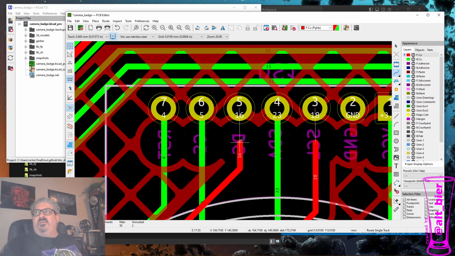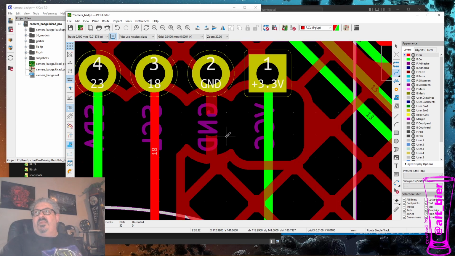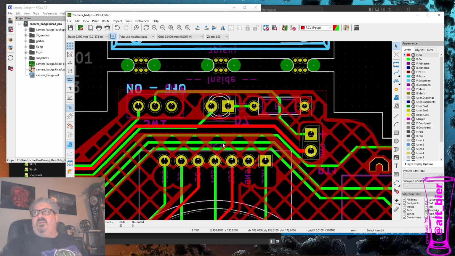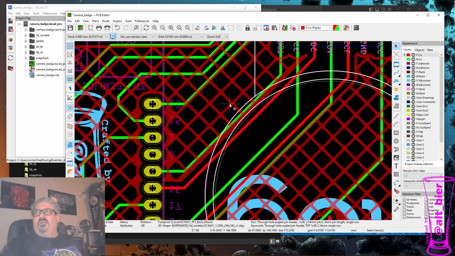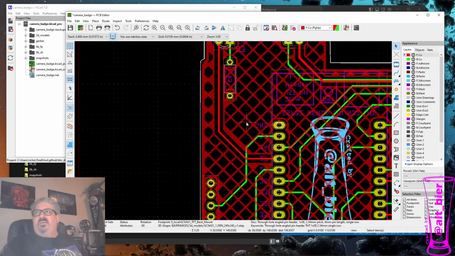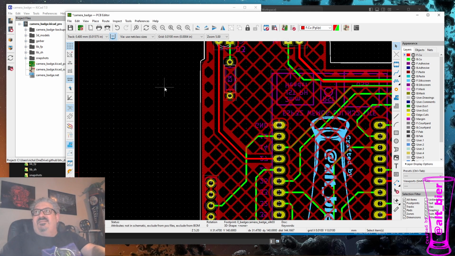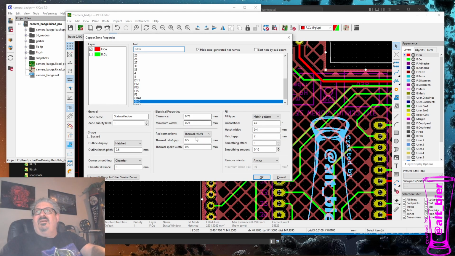So let me make sure we're on the right thing here. Connect these. Okay. That should work for that. I don't think there was anything else. All right, so now what I'm gonna do, click on, no, don't want that. I want this, yeah. No, that's the silk. There's so many layers on this thing, it's hard to get. There it is, just the thing I want.